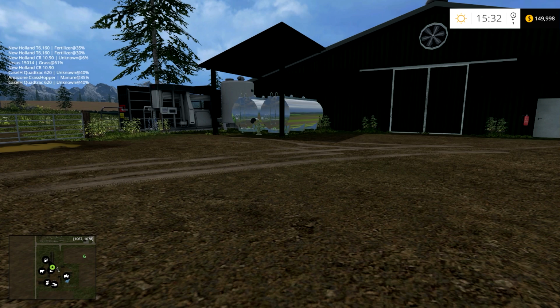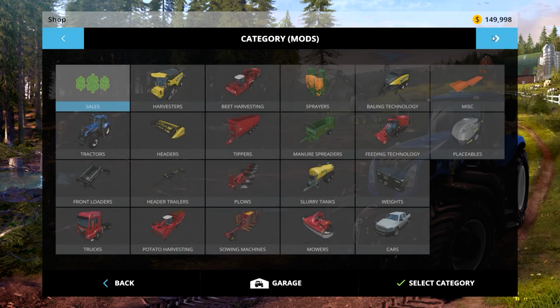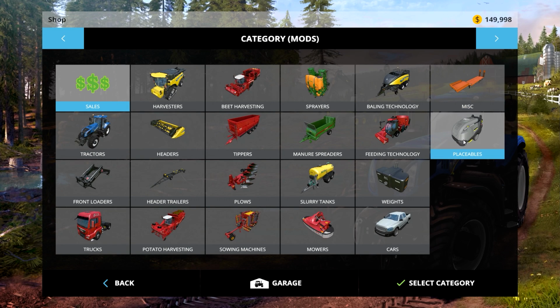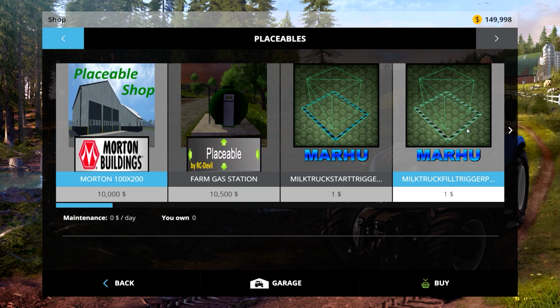Once you put them in your mod folder, they're going to come up in the placeable mod category right here. And there's 2 of them. The one with the black and white stripes is the one that you need for the truck to load the milk at the farm. The one with the blue and black stripes is the one that you're going to put at the milk company to deliver the milk and get paid for it.